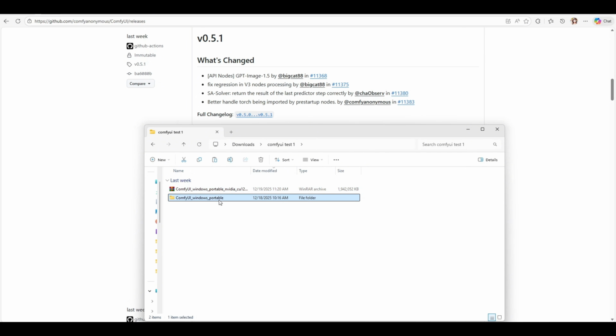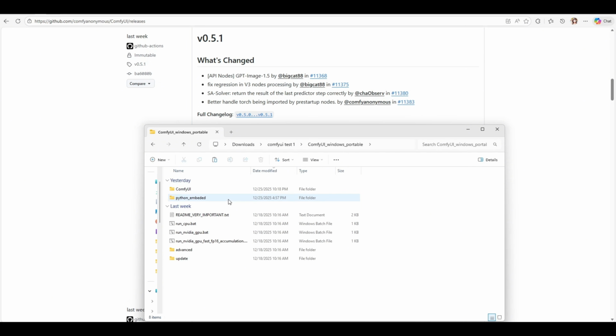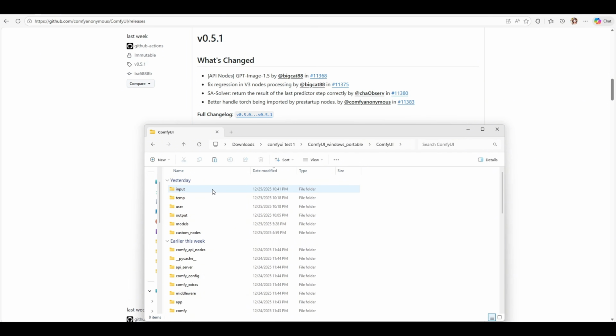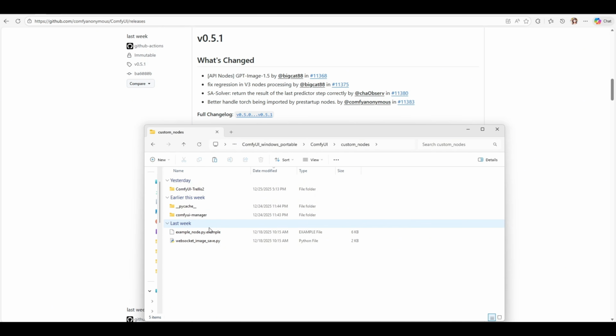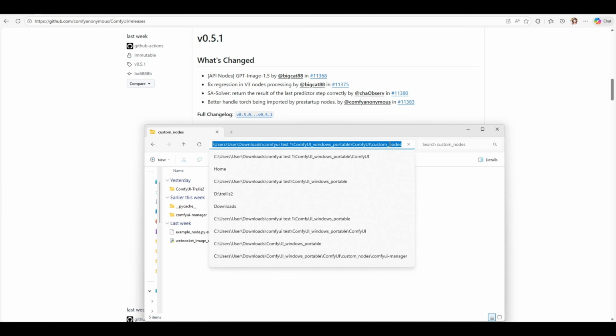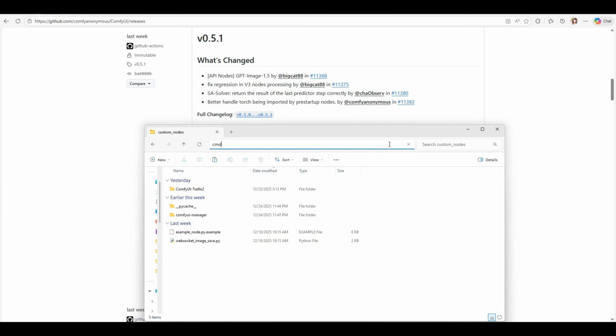Next, we need to install ComfyUI Manager, which is required to manage custom nodes easily. Go into this directory, ComfyUI_Windows_Portable/ComfyUI/custom_nodes/. Once you're inside the custom nodes folder, click on the address bar at the top, type CMD and press Enter. This will open a command prompt directly in that folder.